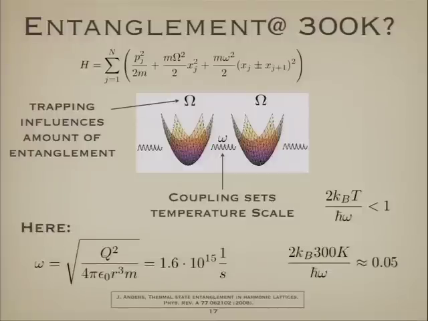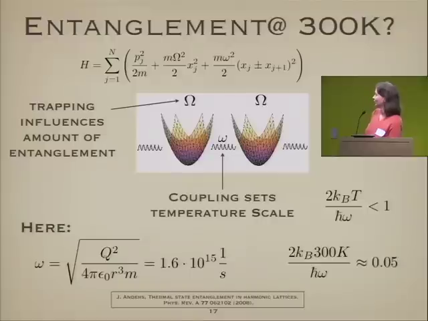And if you plug in all the numbers we have for this longitudinal entanglement, you see that thermal energy is actually very small compared to the interaction energy. So DNA has optical frequencies, and this means that the thermal noise cannot excite those optical frequencies. So this quantum information we are talking about is basically in its ground state, even at 300 Kelvin.